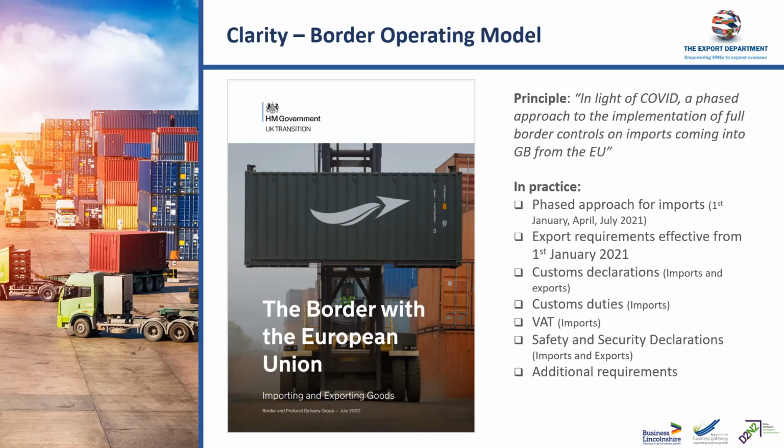Collection of Intrastat VAT data. So HMRC is asking that all VAT registered importers currently required to submit those Intrastat arrivals declarations, so those companies over that 1.5 million threshold, continue submitting those just until the end of December next year, though. So there is light at the end of the tunnel: exporters don't have to do Intrastat from the 1st of January next year, but importers do just until the end of next year.